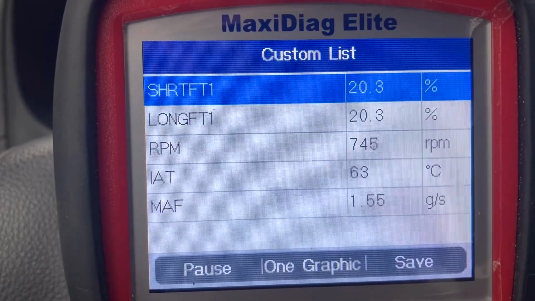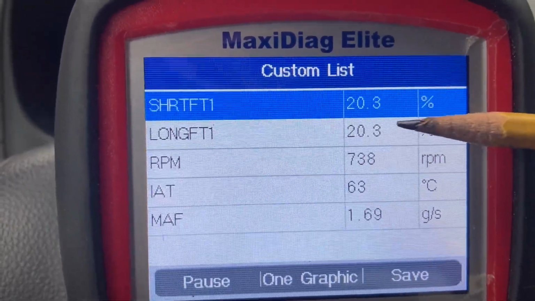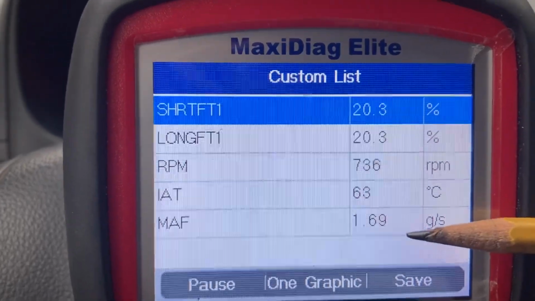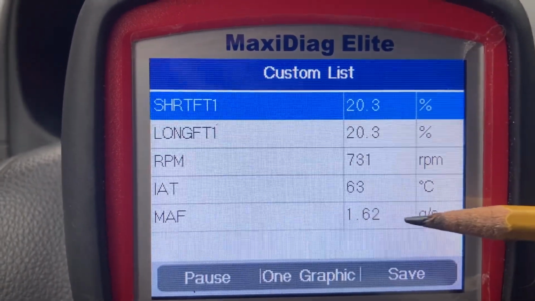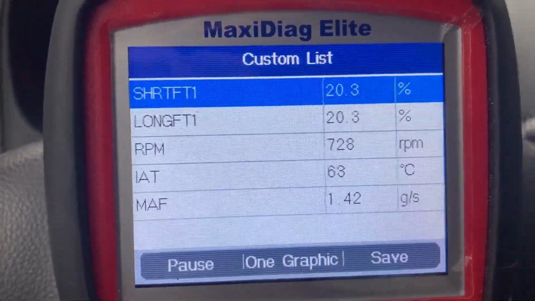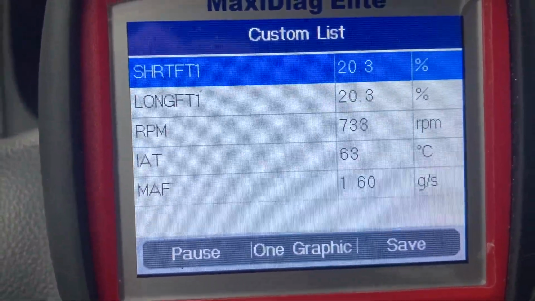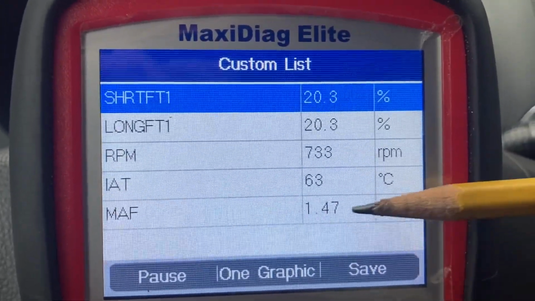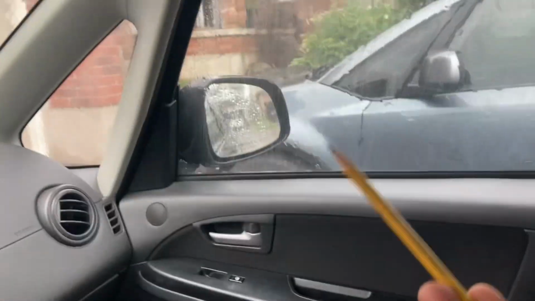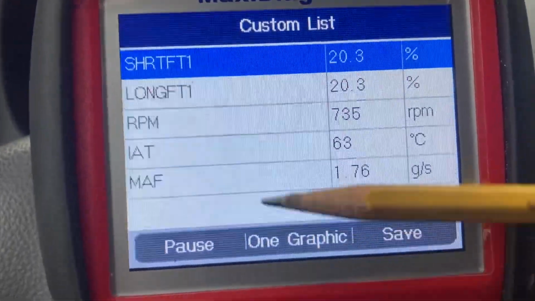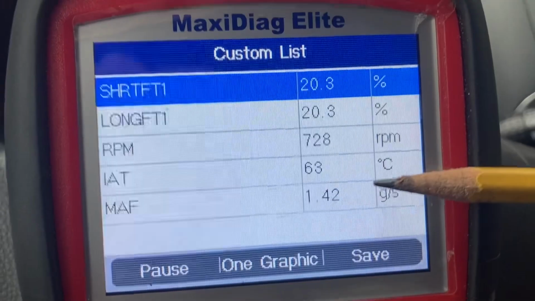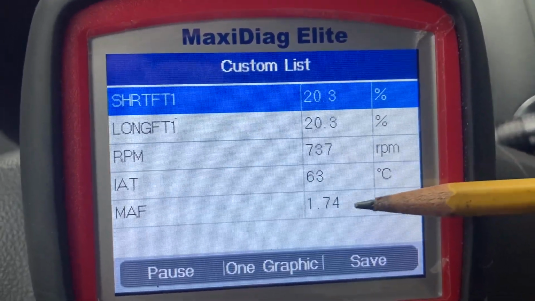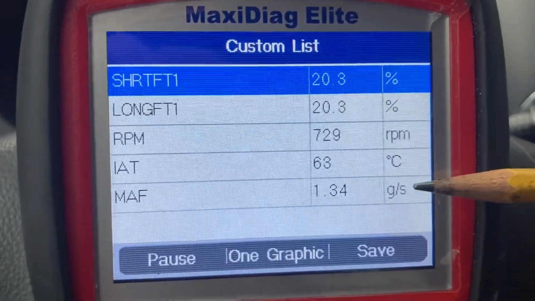But these numbers clearly are saying that you have a lean condition, and if there's false air getting in, it's going to translate to low mass airflow. That makes sense to me, but I don't know. I'm starting to struggle here, guys. Perhaps I'll interchange the mass airflow sensors between cars just in case this sensor is getting tired. But perhaps this is speaking to an internal engine condition.